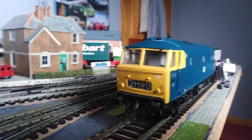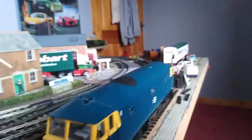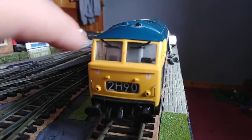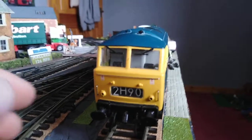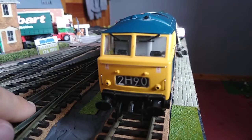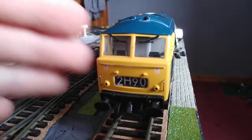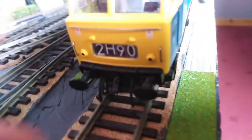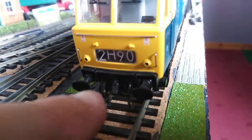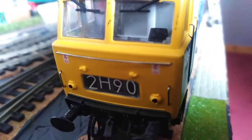This is probably one of the most detailed locos I've got. We'll start at the front and work our way back. Up front she's got quite a lot of detail — little handrails here, window wipers, and there's one horn missing which is kind of sad, but it tells a life. The headcode 2H90 wasn't there when you bought it — it probably just came with lights, and it does have lights, I'll show you in a bit, because it will be running on the harbour layout I showed in the last video. She's got lots of handrails as you can see, no sprung buffers, but she's got lots of pipes on the front. The lights come through these little fittings here and here, and she's got the little warning symbols up there.